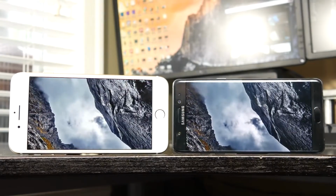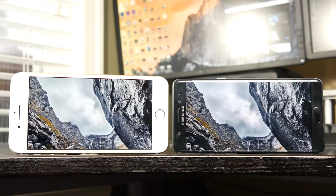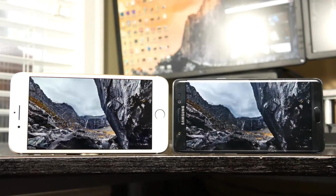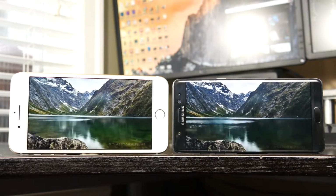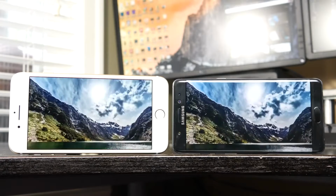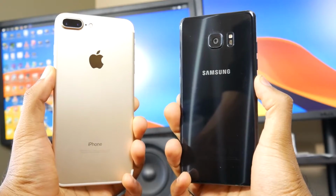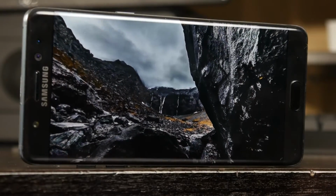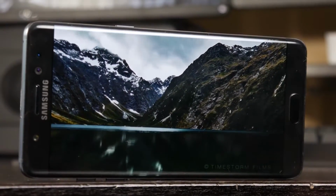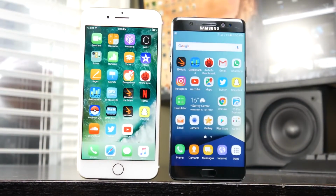Now, in terms of real-world battery performance, obviously, I don't have that much time at this point to test out both devices on a day-to-day basis. I'm going to need probably another month or two before I can determine what the actual battery life will be on the 7 Plus versus the Note 7. But at this point, I can definitely confirm that both devices will last you throughout the day, no problem, and maybe a little bit into the next day. Generally speaking, the Note 7 is slightly better in terms of battery performance, and it has more features, as we mentioned before, in terms of fast charging and wireless charging, but both are going to be fairly satisfying for most people out there that are heavy-duty smartphone users.